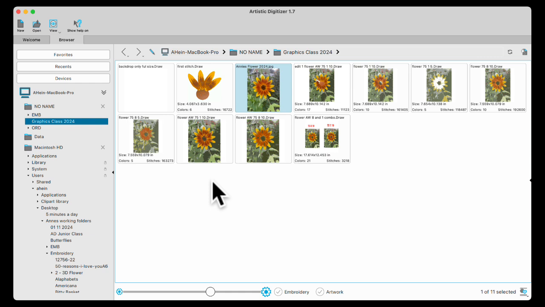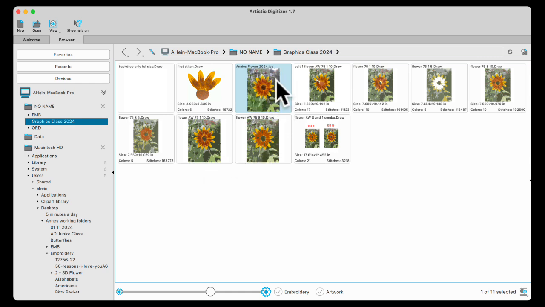I go between my PC and my Mac. Usually I work on my PC and make a folder either on my desktop or in my embroidery folder. I put everything in there that I need as I'm working on it, and then when I come over here, I just bring it over and upload it to my Mac. So I always mention to people to make a folder first before you get started, and put it on your desktop or in your embroidery folder, wherever you store your things. Make a new folder right when you get started and put the graphic in there.